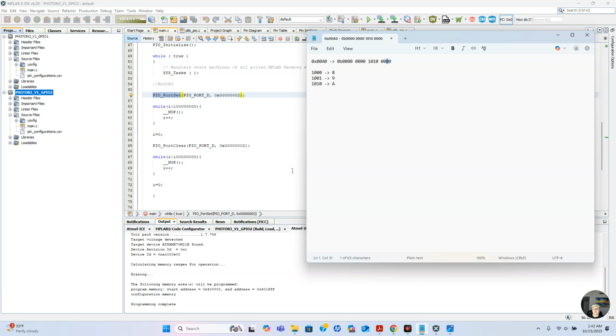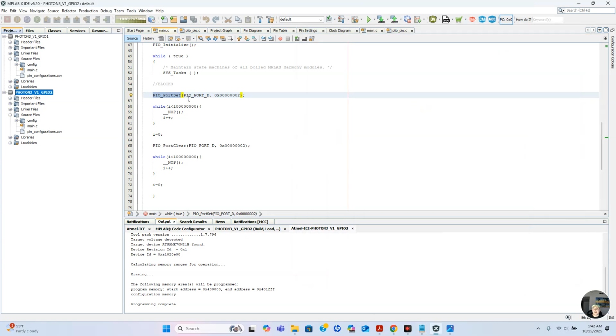And if you want to be able to control the GPIO pins, this is how you do it. You tell the microcontroller that we want GPIO port D, and then we're selecting pin D1. And this is how you select pin D1: you use the hexadecimal number 2 to turn pin D1 on and off.